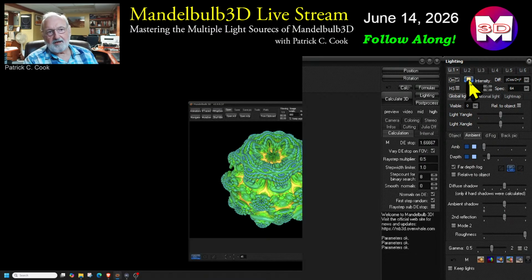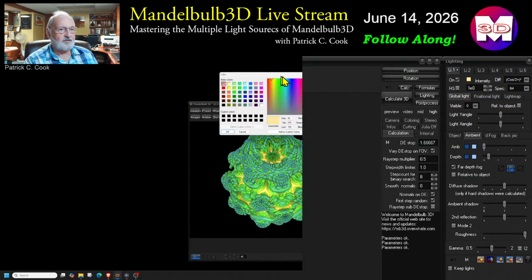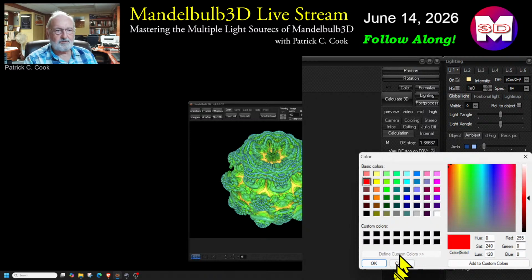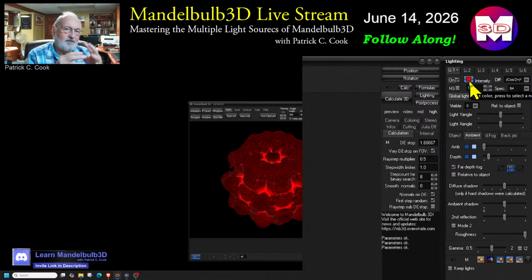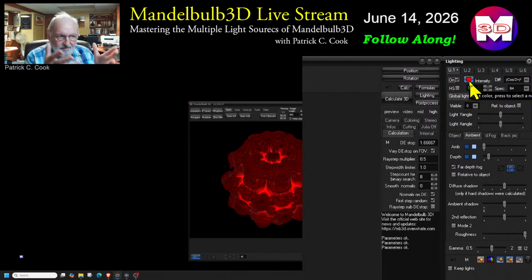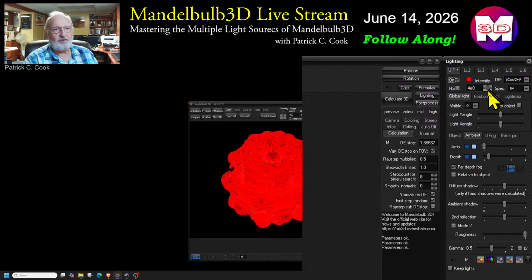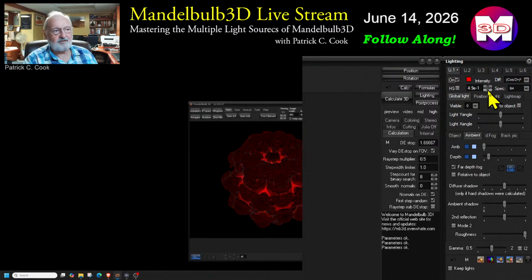Now, as I had explained before, I can actually change the color. Just to do something crazy, I'm going to change it to red. So I have changed the source of the global light to a red color. I don't know if you ever want to do this for real or not, but this demonstrates that you can change the color of the global light source. Now let's just play around with the intensity. I'm really cranking the intensity up pretty high. There, it's very, very low. Okay, so I have intensity control.